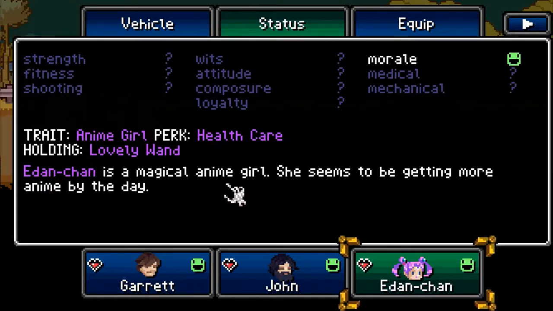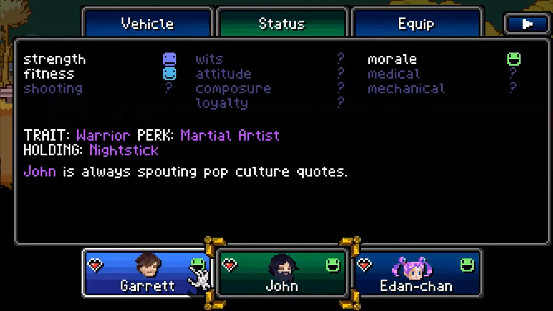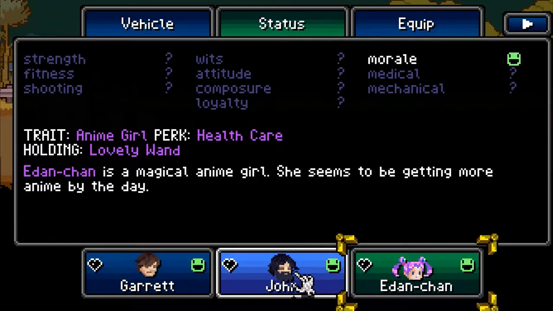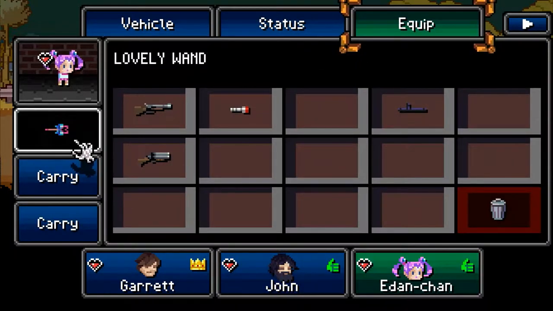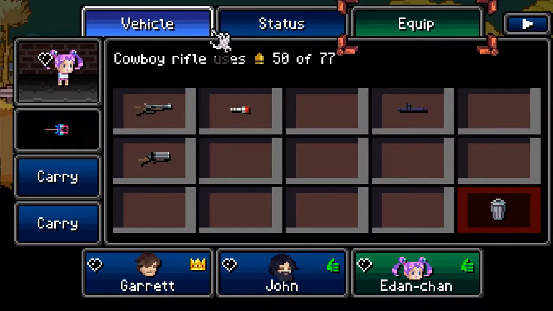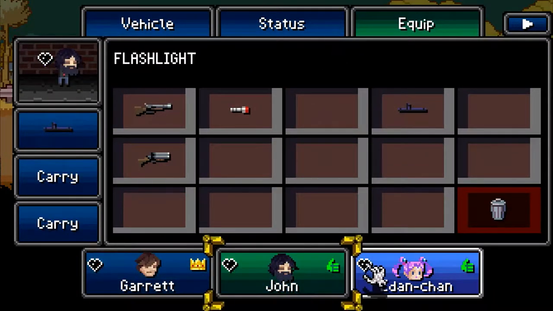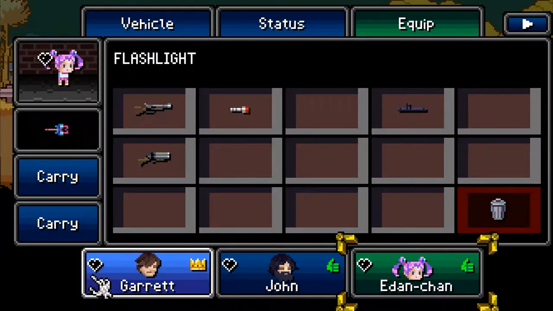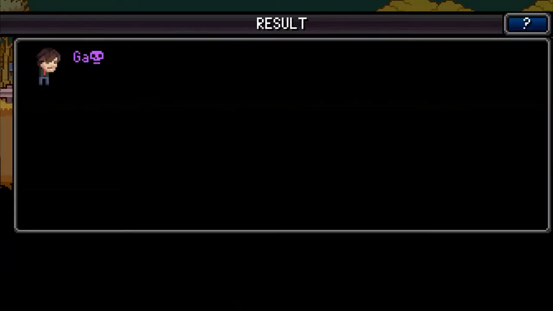Adon-chan is a magical anime girl. She seems to be getting more anime by the day. Since when? Holding lovely wand. Excuse me? Okay, that's a new development. Adon's a girl now. Huh, okay. I'm sorry, that caught me off guard. What's happening? Jump it, why not?